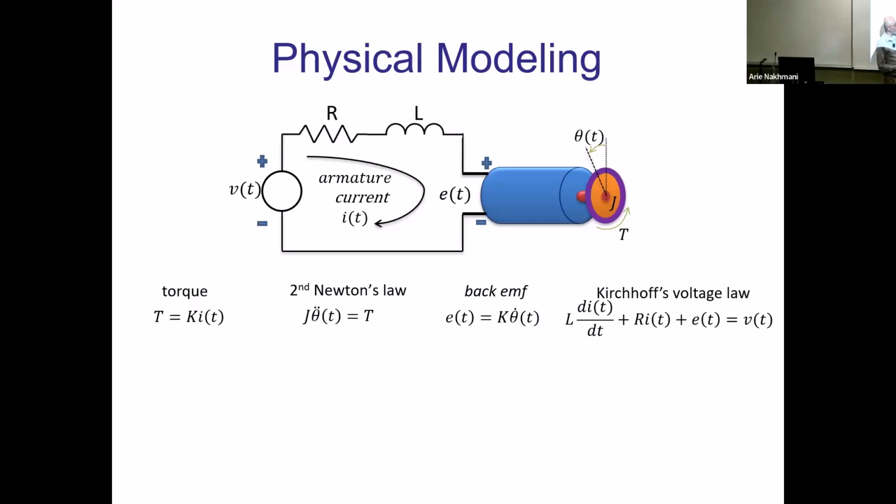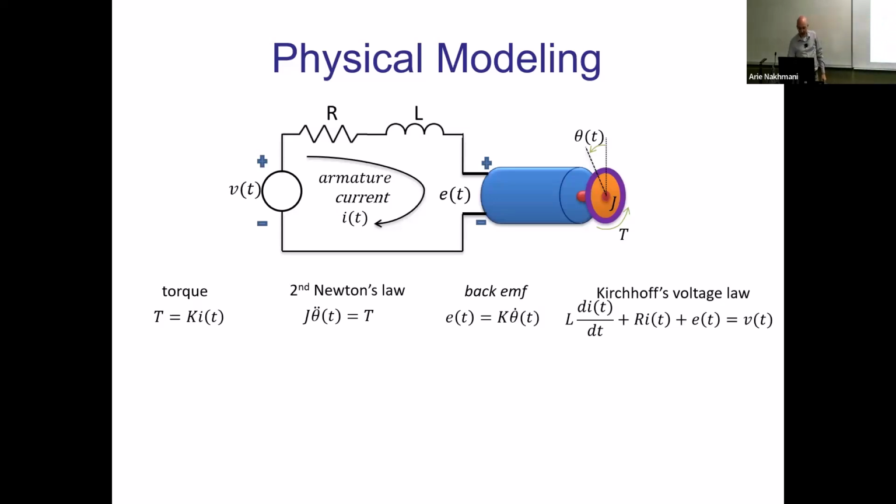And this is what I want to control. I want to control theta of t with some particular controller, right? And this is just the sum of the voltages in the loop equal to 0, which is Kirchhoff's law, okay? As electrical engineers, I hope you remember something like that. We will not use it much, okay? Don't worry if you don't remember any of these things. You don't need to, they're just examples that you can describe the system as those two differential equations, all right?